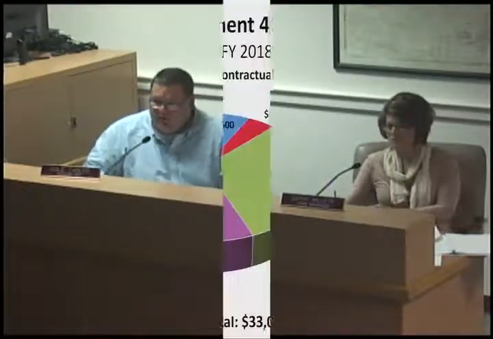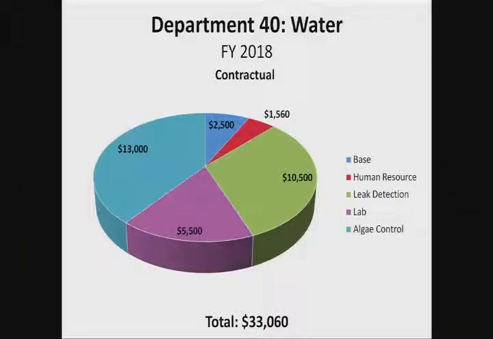Another one we wanted to point out is contractual under water. This year, we have a budget of $33,060, and I'll let Ms. Willets discuss that. That is up over last year under contractual. Right. The big part of your contractual in water is obviously your algae control. It's a $13,000 yearly service agreement, and that gets you your monitoring and your service of the equipment. If you recall, we projected a savings of at least about 19,000 over time in overtime, chemicals, and water loss.